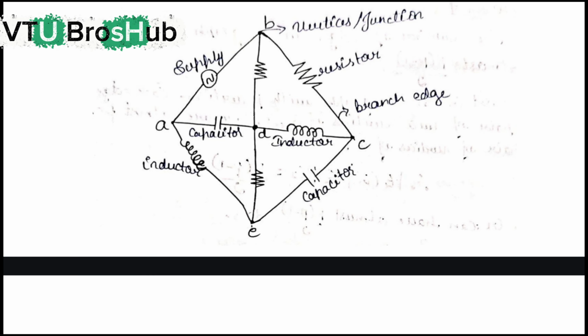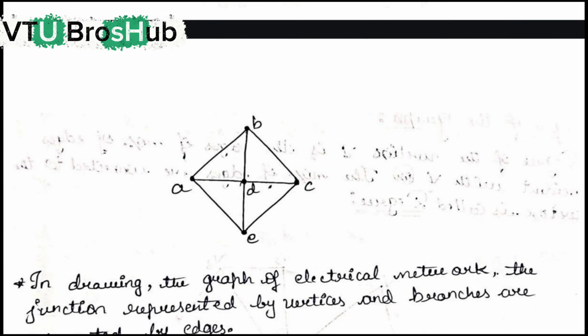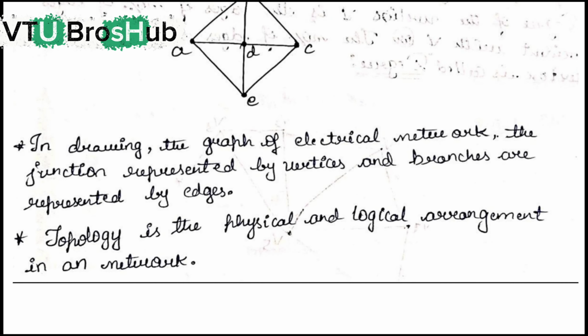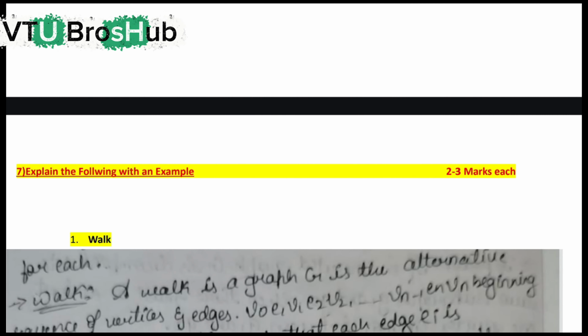In exams, write all 5 clearly with one-line examples. Draw diagrams for bridge and utilities problem. It shows you know the concept well. This is the answer. You can understand it easily. Keep the structure same like this and you'll get full 7 marks. Let's go to the 7th and final question.